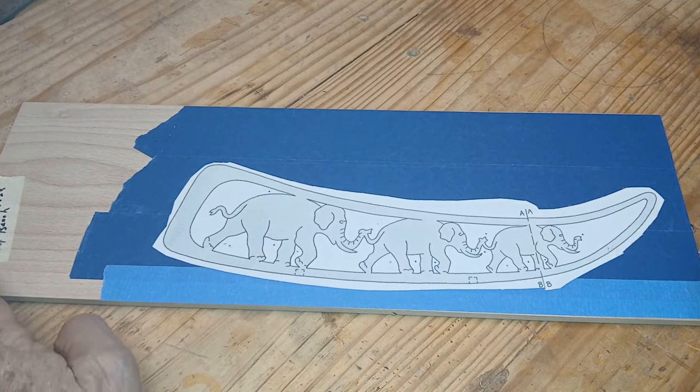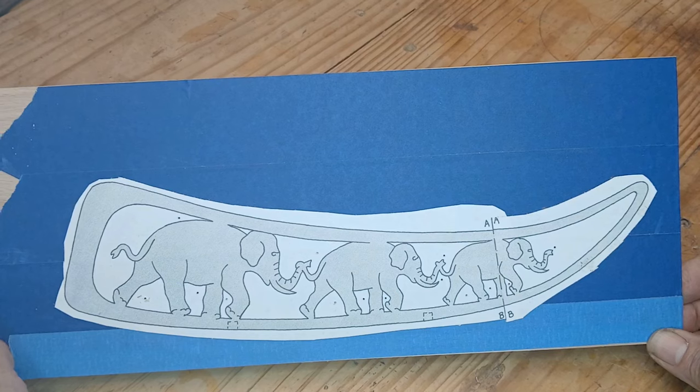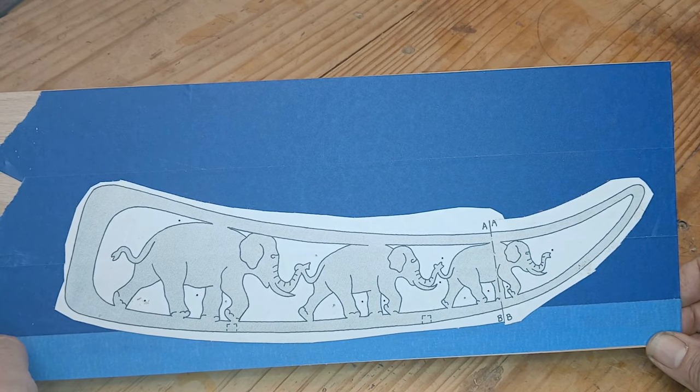This week's video, I'm going to get back to an artistic pattern. This is elephants that look like they're carved in an elephant tusk. My wife spotted this in the artistic scroll saw pattern book, and she kind of liked it. She mentioned that it'd be nice to make, so I decided I'd do it.